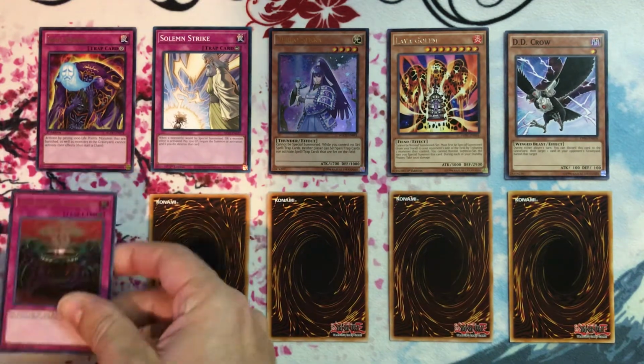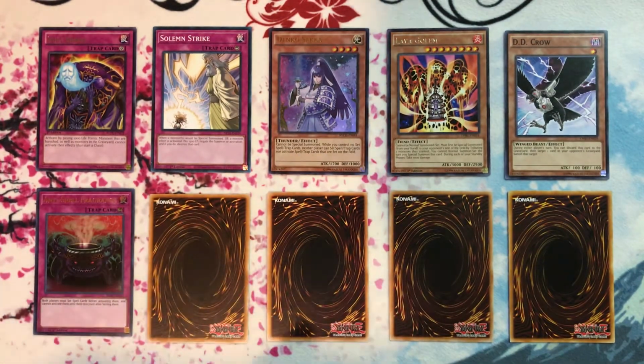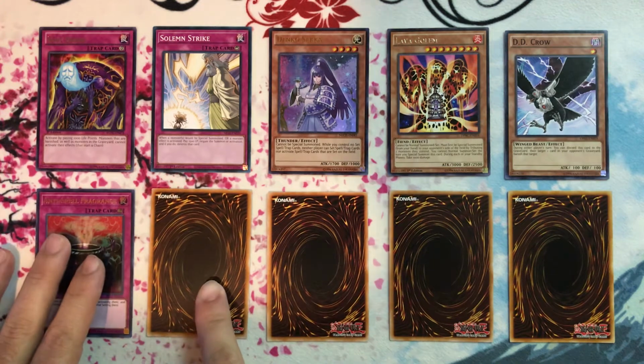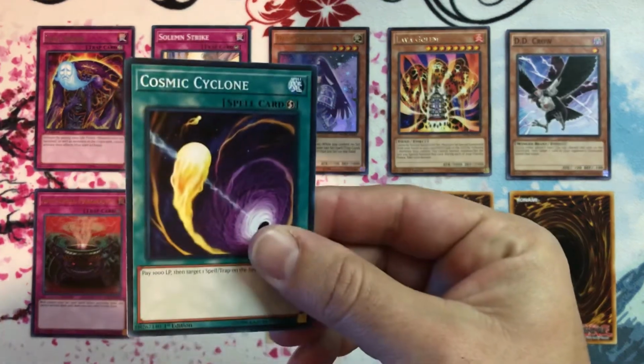Number 5, Anti-Spell Fragrance. I really like this card. Again, if you're having to go first against a deck that plays a lot of spells, or if you're having to play against any kind of Pendulum deck, this card will just kill them and stop them and slow down most decks. So yeah, I really like it in the side deck. Heck, even in the main, if you have that kind of control-y trap-heavy deck, Anti-Spell Fragrance is really nice to have.